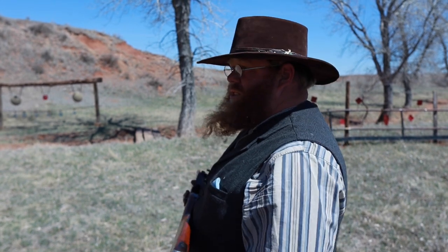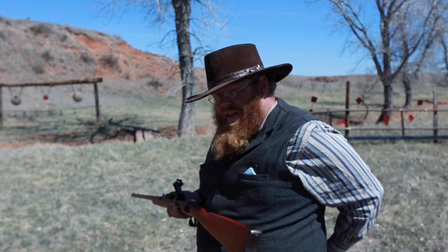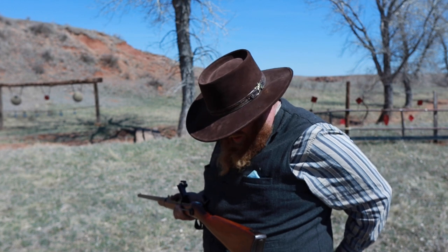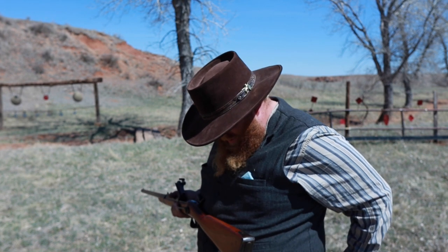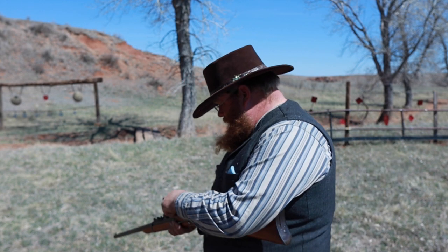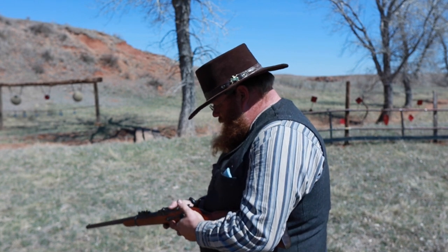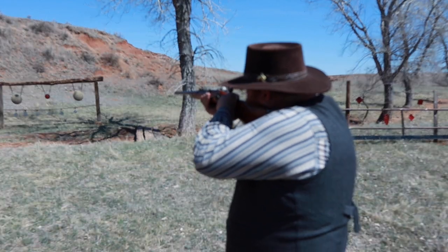Now, as you'll notice, things are starting to heat up. Even with brass cartridges, the gun is going to start getting a little sticky to eject. And maybe eventually here, if I can find that last cartridge I had, we will get to where we have to use that cleaning rod to clear it, which will be fine because then we can show it. All right, let's shoot a gong.